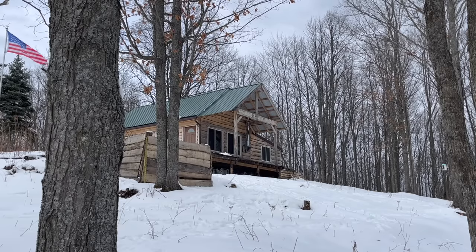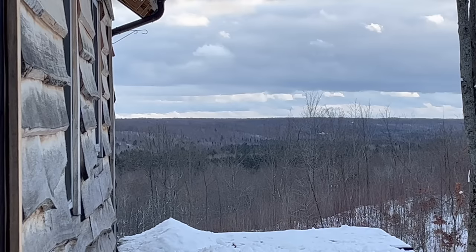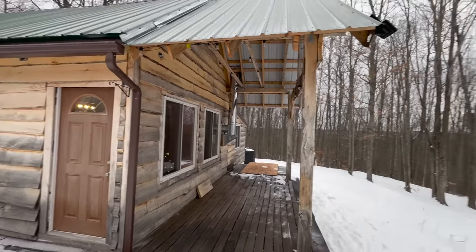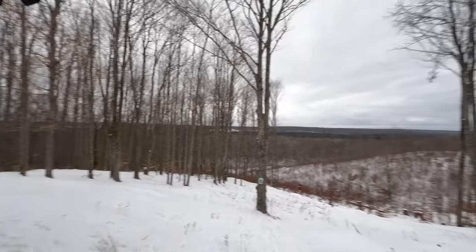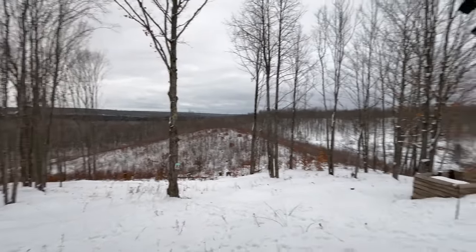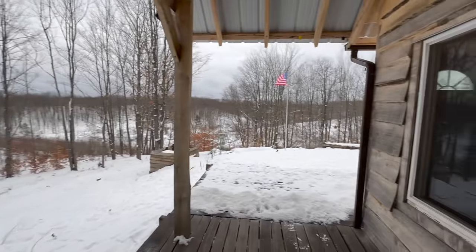After we bought the first piece of property, we spent a good year here and noticed none of the neighbors were around. So I went onto the public record, found the information for the neighboring properties, and ended up calling those people. It took over a year and a half from start to finish. A gentleman sold it to us fairly affordably — he didn't want to sell at first, but after eight or nine months he called me back and said he was ready. Using that method, we acquired 15 acres in total — three five-acre lots. You just call; the worst they're going to say is no, and sometimes they call you back.